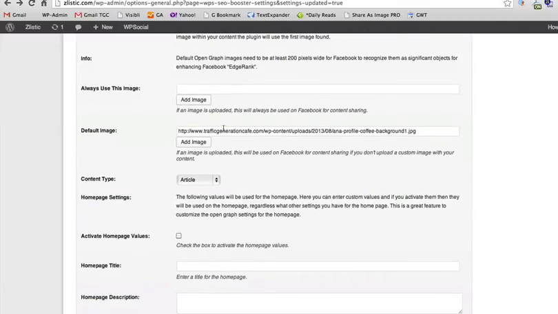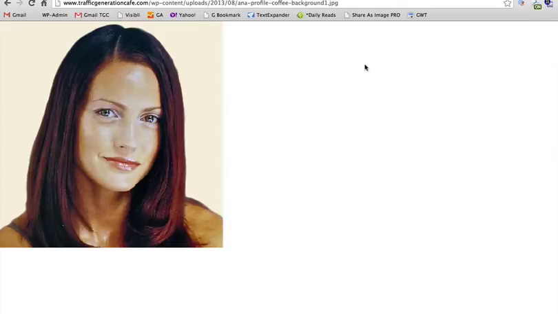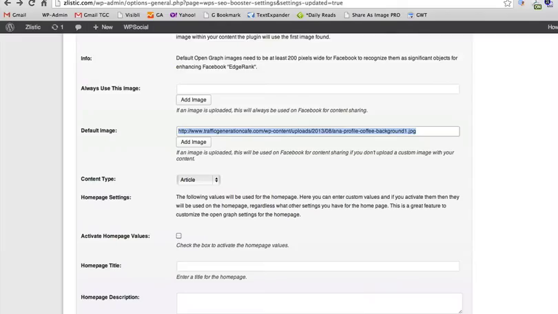Now, default image is very nice to have, simply because if your post happens to not have an image attached to it, or something goes wrong and Facebook cannot read it for whatever reason, WP Social SEO Booster can always fall back on this one. So I would definitely choose an image on your site. For instance, for me, I believe it's the graphic from my header. Oh, it's my mugshot. There you go. So I brand it with my face, which is absolutely fine. Another way would be to brand it with your logo as well.